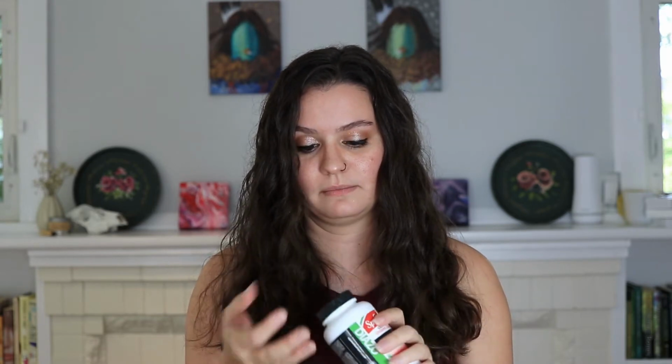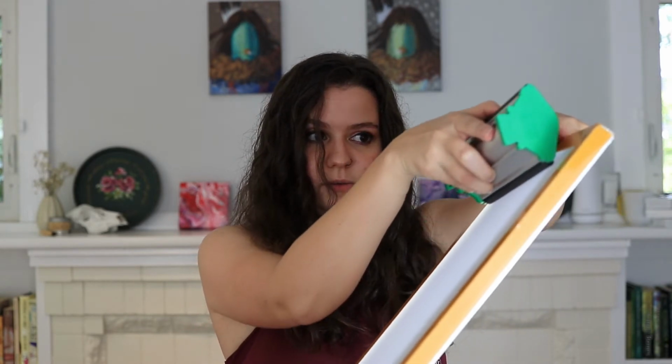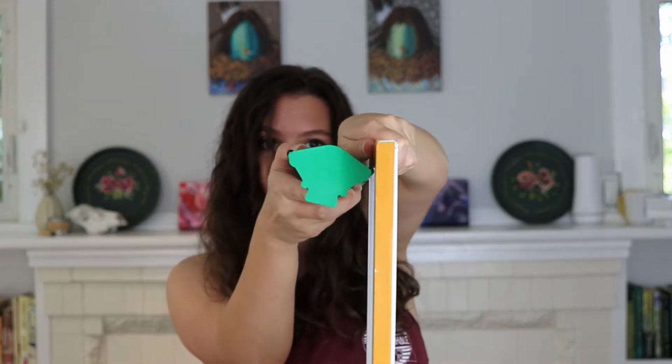So I'm not going to show you the inside color of this because it is already photo light sensitive. So I don't want to risk exposing it by putting it directly into the camera light that I've got going on. So I'll kind of give you a demonstration of what I'm going to do, but I'm not going to take you there with me. I have heard that it's a good technique to hold like this, pour out, so your emulsion's going to be in here, you're pouring out, you're lifting up, and then you're tilting this back up so that it drips back in, and you're releasing.